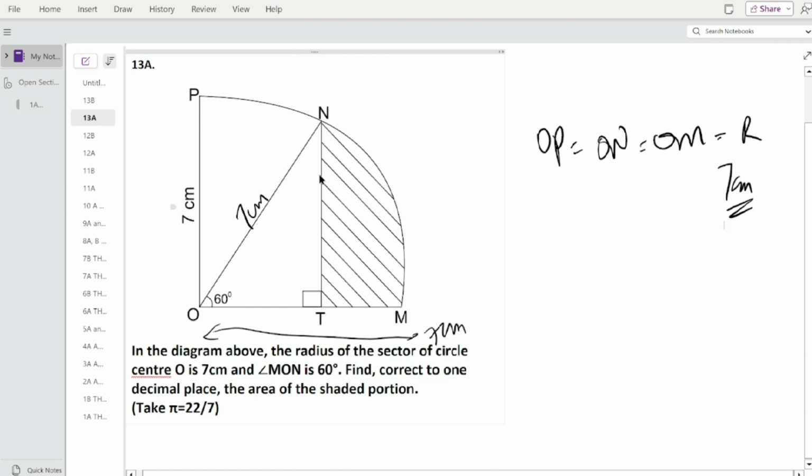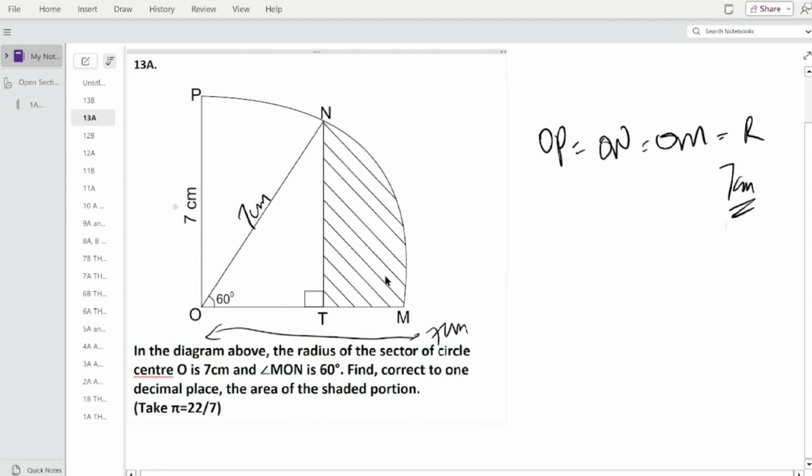We know this is not a regular shape and we can't easily find the area. We need to find the area of two things to get the area of this shaded region. A close look at this diagram shows there's a big sector and there are two other sectors inside. We have the big sector, which is OPNM through T back to O. And in it we have a smaller sector, which is OPN. This is the sector here. Then we have another sector, where the angle of 60 degrees is given to us. This 60 degrees is going to help us solve the question. So this is another sector that goes right round. We have that ONM through T to O.